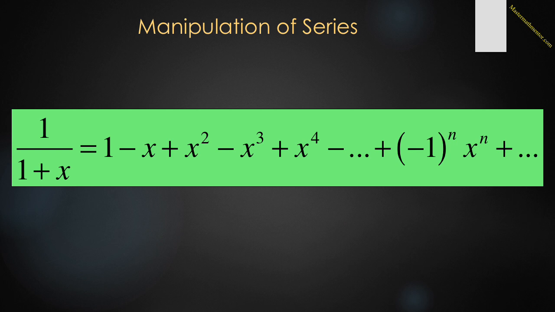In the second half of this video, we will look at the function 1 over 1 plus x and see that it can be written as 1 minus x plus x squared minus x cubed plus x to the 4th plus dot dot dot plus negative 1 to the nth x to the nth, and see how we can use this function to basically eliminate the need for division on your calculators.